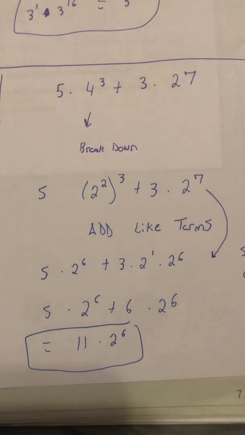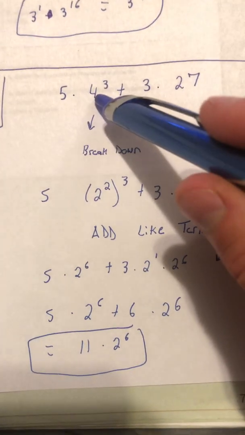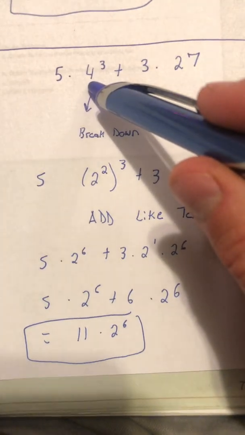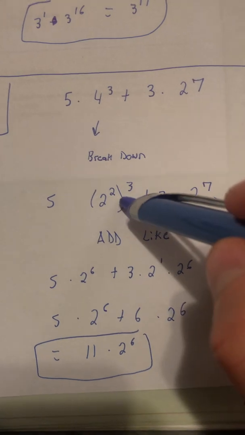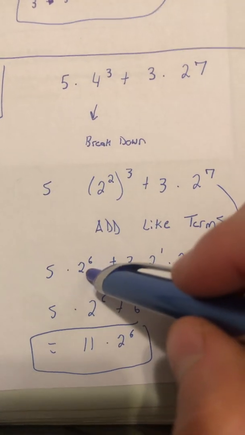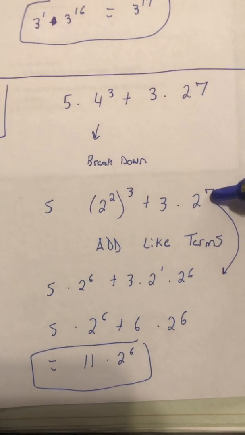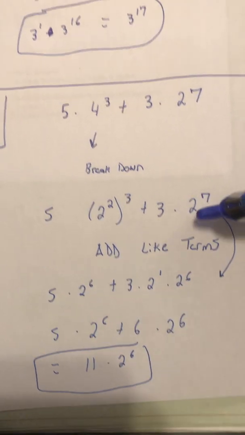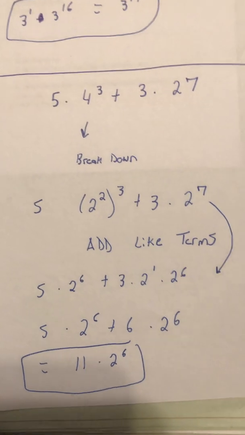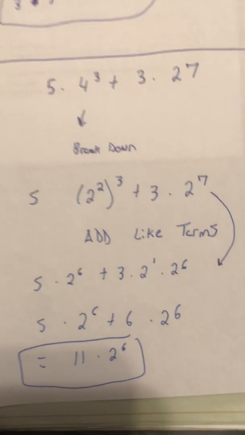Well, I'm glad you asked. Because 2 squared gave me what? 4. But now I can multiply exponents, and it gives me 2 to the 6th. So the reason I did that is because now I have 2 to the 7th. I can break 2 to the 7th down, and I can have 2 to the 1st and 2 to the 6th. Well, guess what? Now I have another like pair.